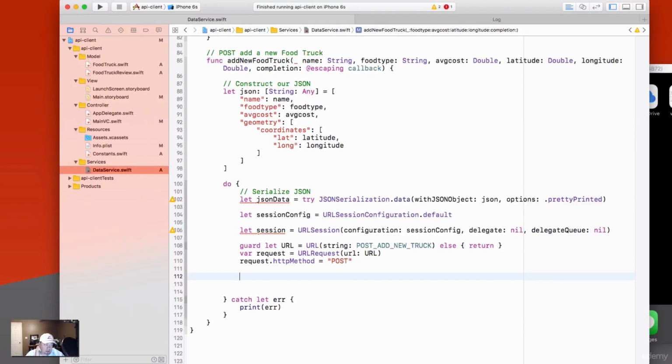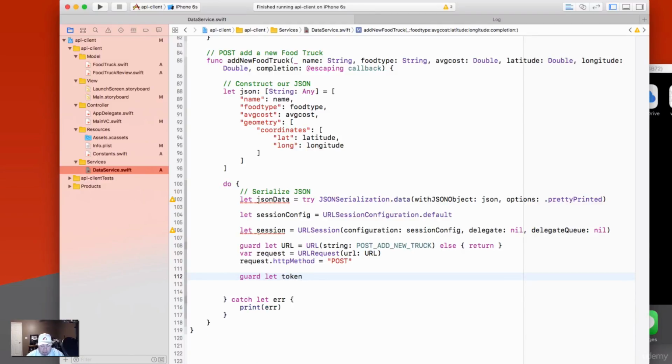Now then, for a post request, if you remember, we've got to pass in that bearer token. You won't get that until you're logged in. We're going to handle that in the auth service. But at this point, if we don't get that, we need to guard that the token is there. Otherwise, we need to get out of here and fail, basically.